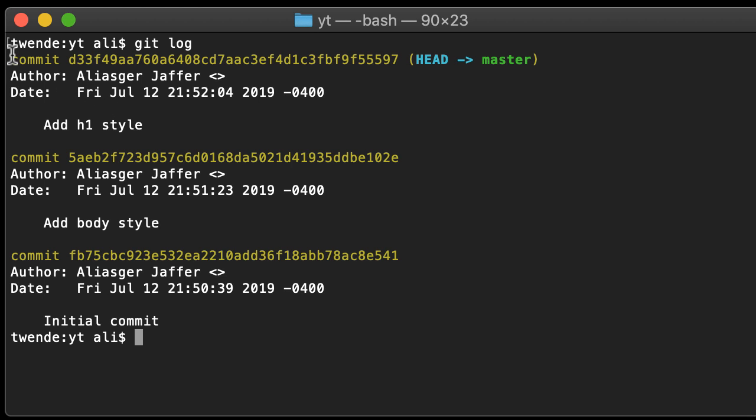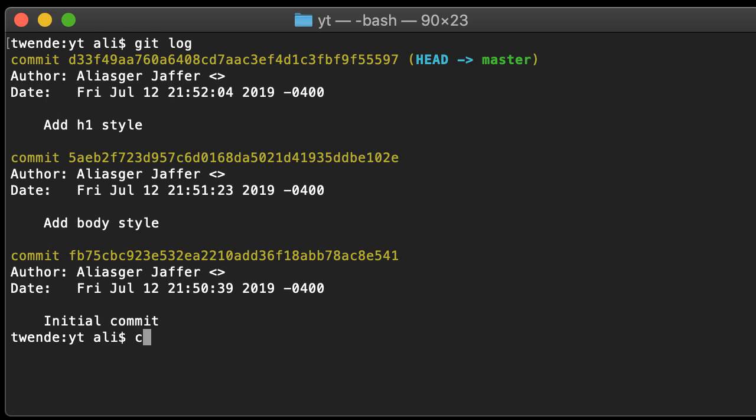What I want to do is squash these 2 commits together. Basically, I will take this commit and squash it into the first commit up here, and then I will have a new commit created. You can see my hash here is D3 and this one is 5A. Remember that, D3 and 5A, for the sake of comparing at the end.